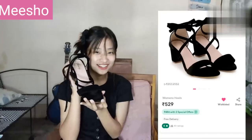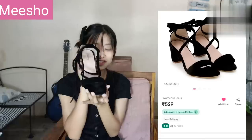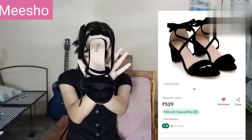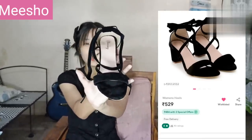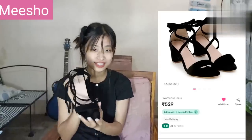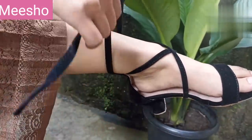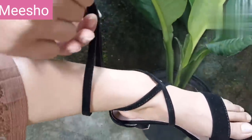So last but not the least is a woman's velvet black heel, and you can see it is pure black, and the material is velvet. You can see, can you see? And then guys, I ordered this for my sis as she likes this type of color, so let me try this on too, okay? I have said this is pure velvet and pure black, so it looks so good.